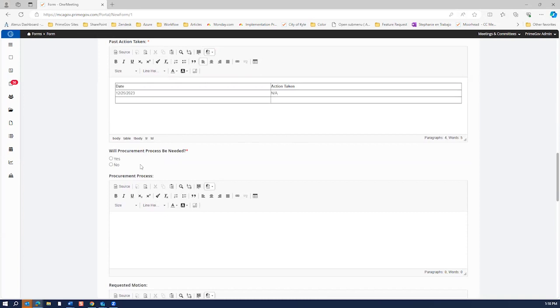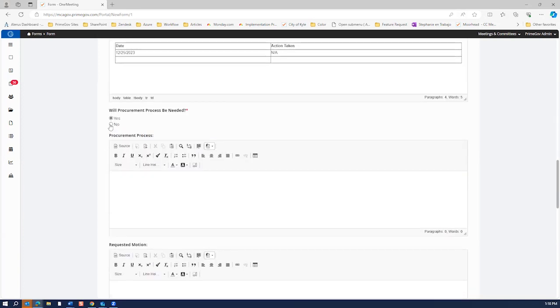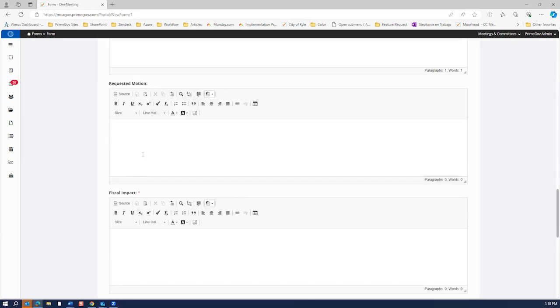Down here, will procurement process be needed? Yes, if there is. If you choose no, it'll type in an NA in here. Down here is the requested motion. Now you will see this is not a required field, but I'm just going to type something in here quickly. And I'll just interject that we're actually going to remove this section.